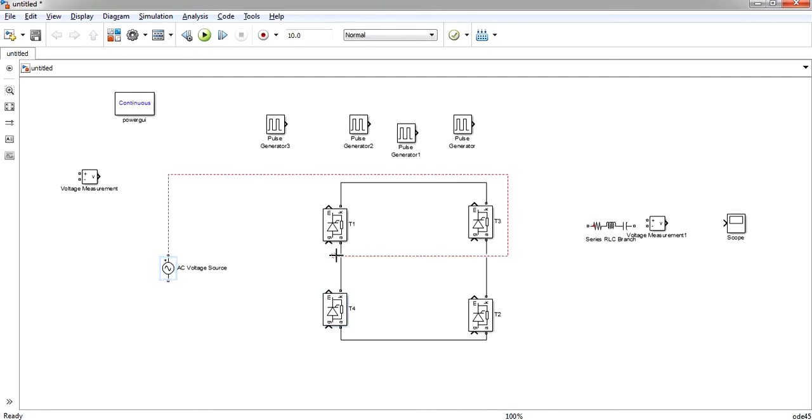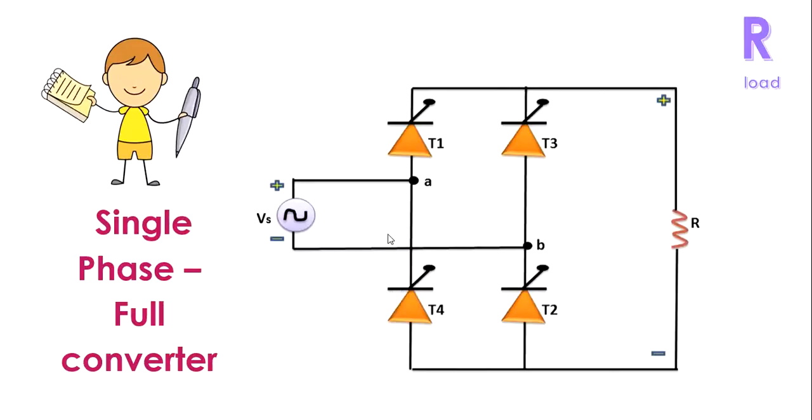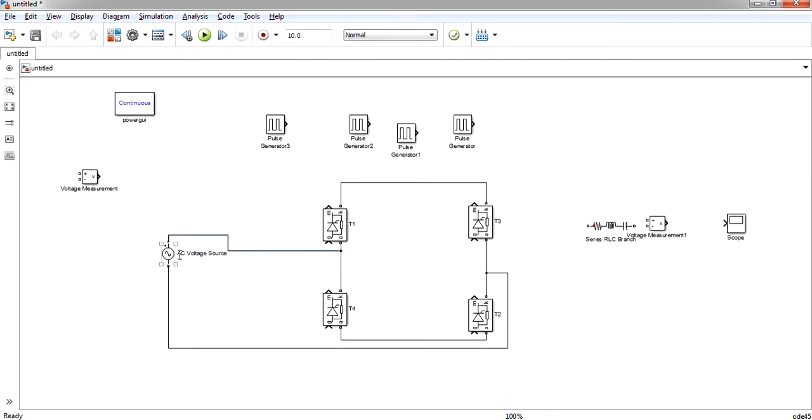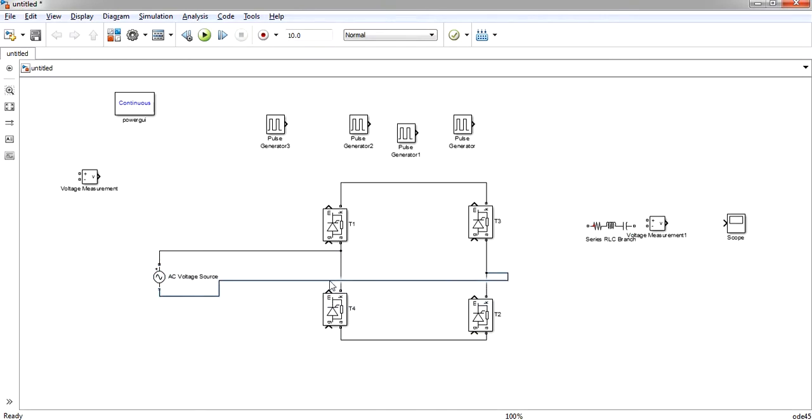The positive terminal will be given to the first group, refer to this diagram, and the negative will be given to the second branch, that is the T3 and T2 branch.